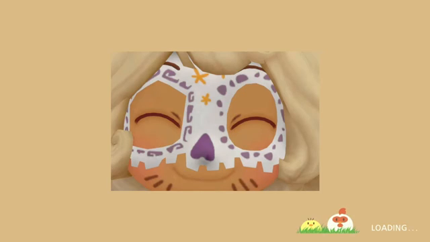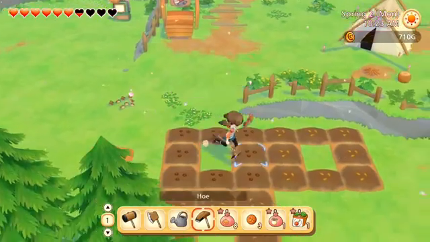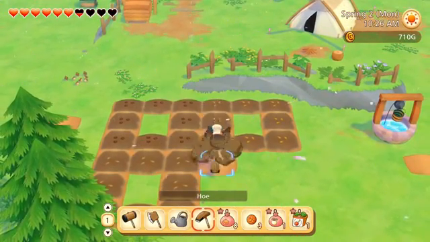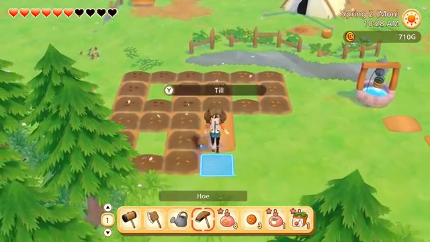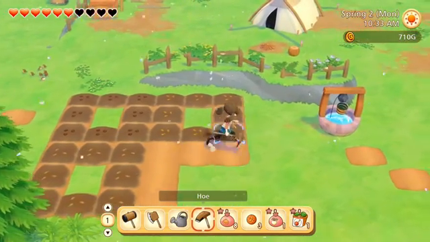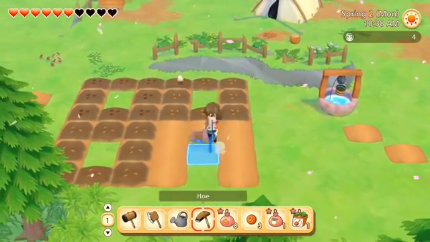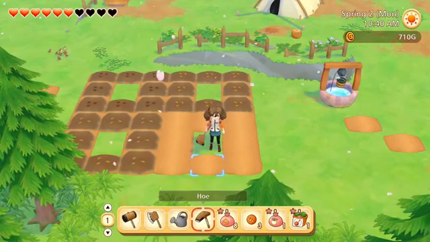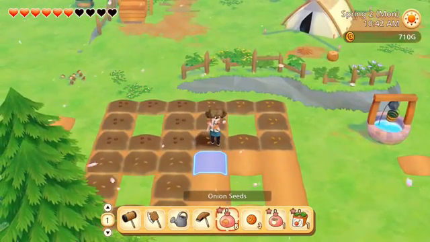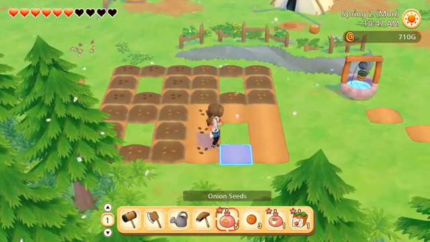Again, I love the loading screens. Like, they're a little long, yes, but I love the cute little pictures they've added. So at least it's not boring. You know what I mean? It's cute. Let's get these onions planted. We can always expand our crops going forward, so this will help not in the long run, I guess, but more for the short term, so that we can start getting money and all of that fun stuff.